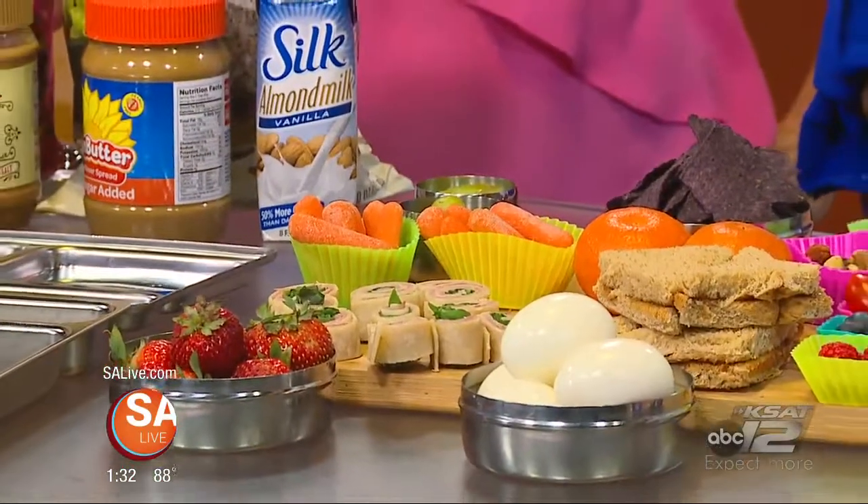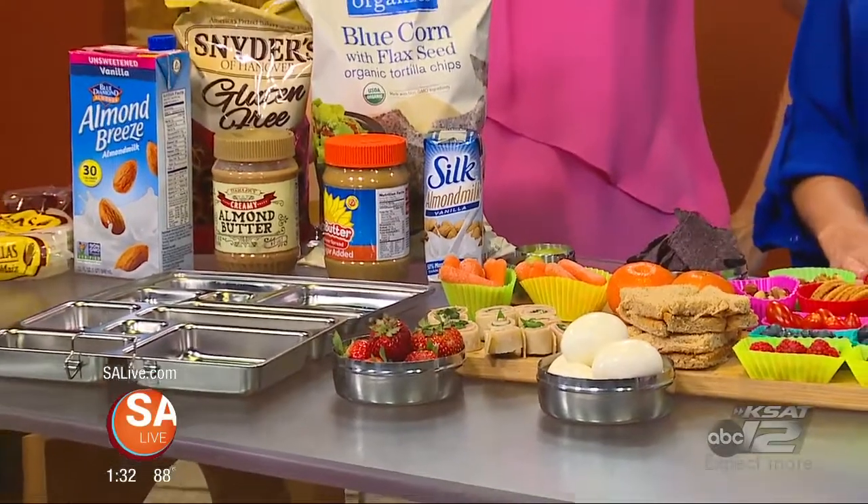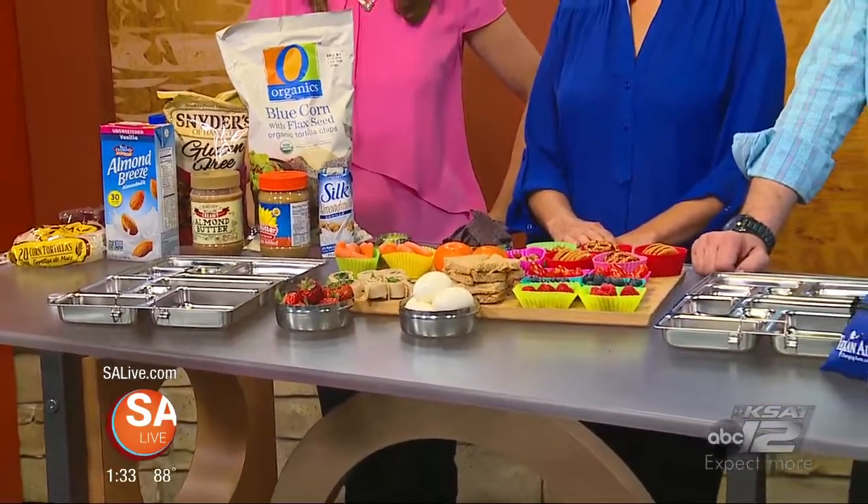Hey, it's Jeff and Fiona. As a parent, as a mommy, as a daddy, as a grandparent, aunts and uncles, anybody that is picking out food for kids, you've got to make sure they're safe from anything that may cause an allergic reaction, especially at lunchtime. And Golden Dupont — love that flair, such a cool last name — he's here with Texan Allergy to show us some allergy-free lunches that you can make for the kids.